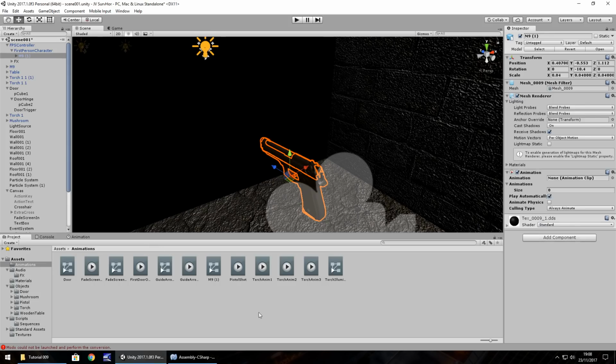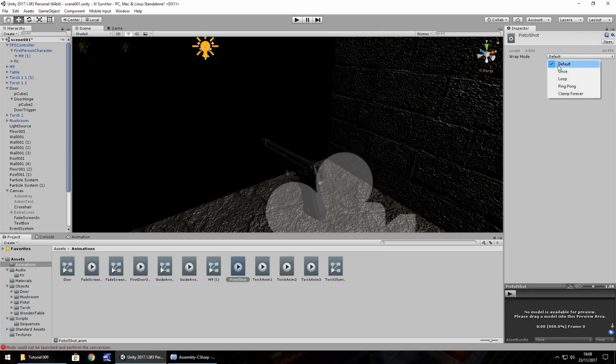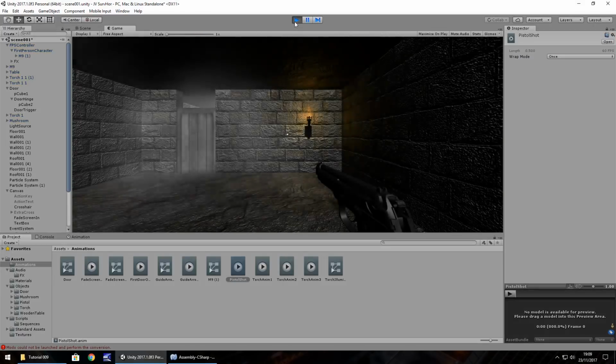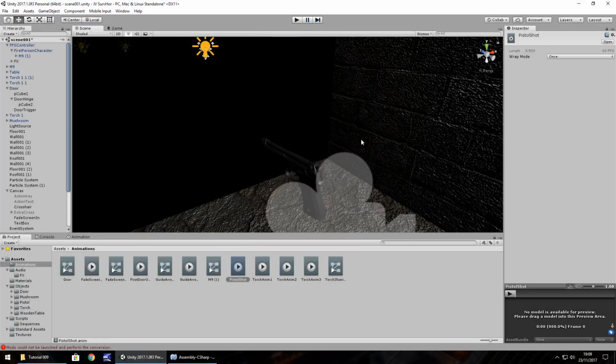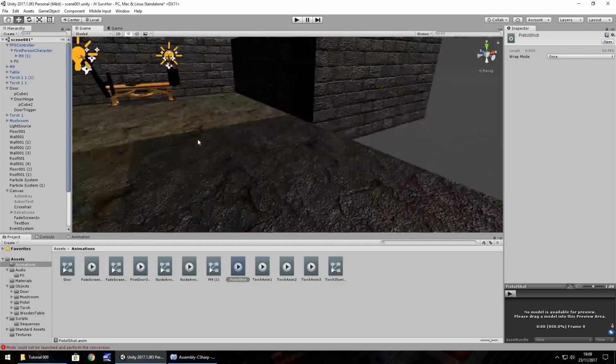And same with the door, we've done this before, haven't we, guys? Drag and drop the pistol shot onto there, set the size to 1, and element 0 is also pistol shot. And the last thing we need to do is change it in debug to legacy. Normal, wrap mode, once. So when we press play, we'll see it fire again, like so, which is all good. But next episode, we're going to look at creating a script which will allow us to fire at will, as well as creating all the extra little bits that go with it.